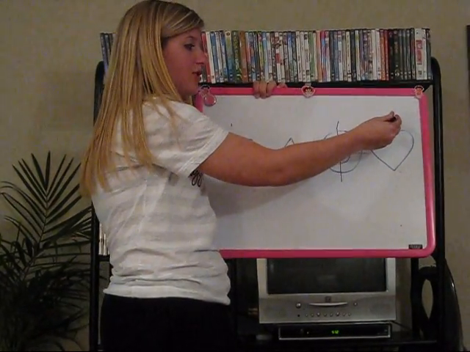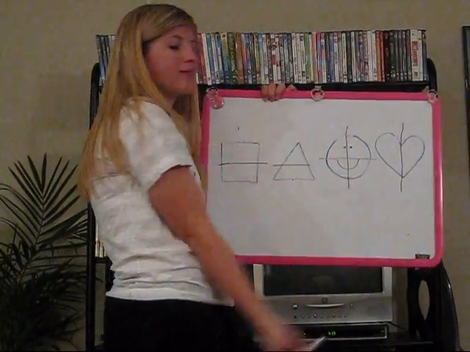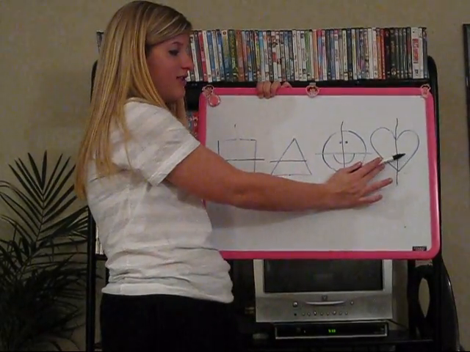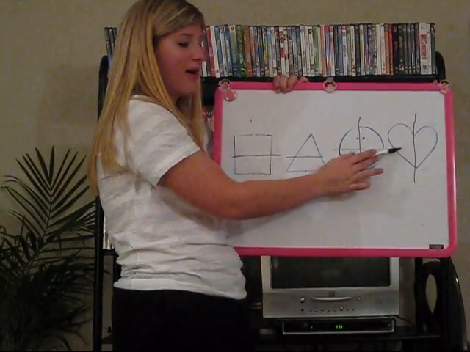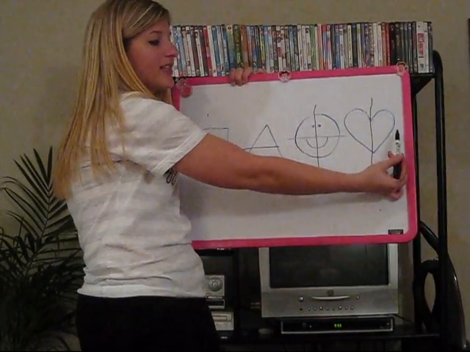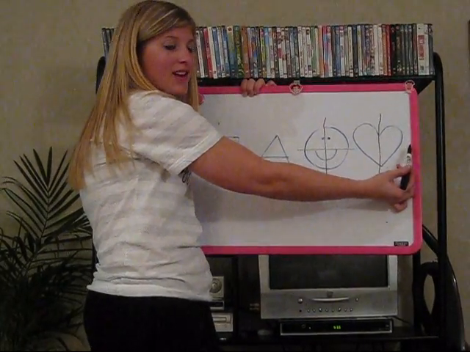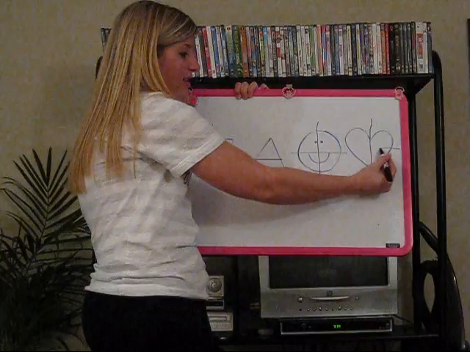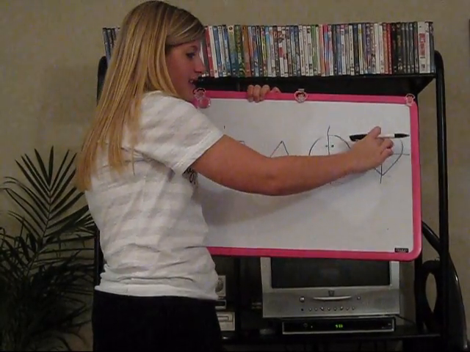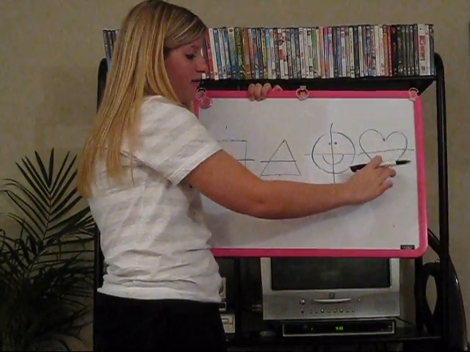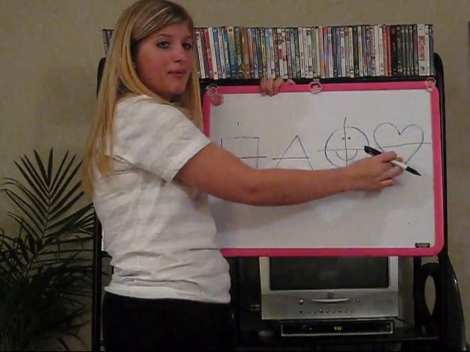Okay, let's try our last one and see if it works. We'll try it vertically. Look at that. There's part of the heart there, and part of the heart there. Think it'll work this way? No. You guys are so smart. You already figured it out. It doesn't work that way, because then you only have the two bumps up there and the point part down there.